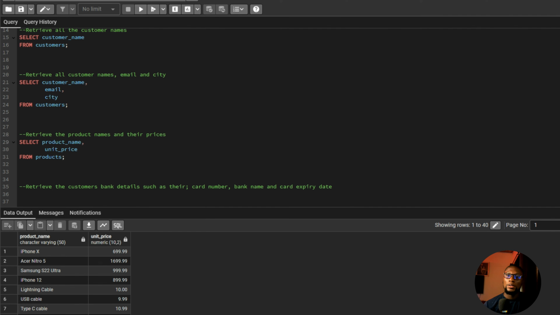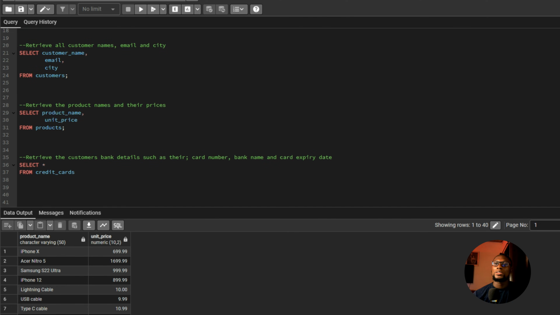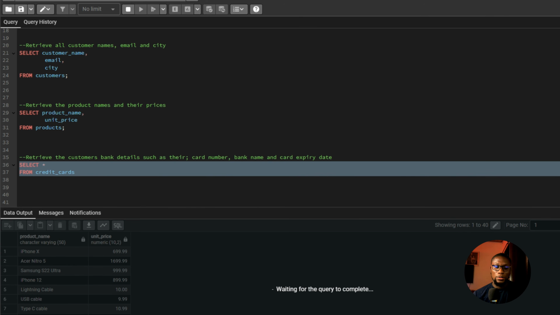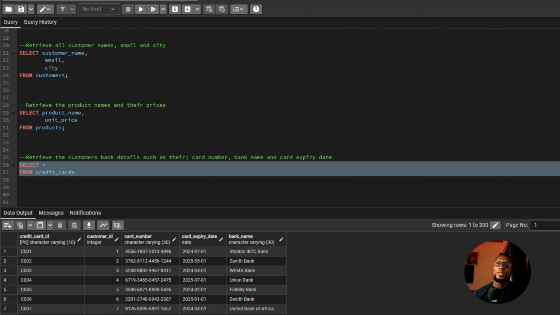I can already tell, looking at the kind of database we have, that I'm going to get this from the credit cards table. So I'd start by taking a peek at the credit cards table: select star from credit cards. Once I execute that, I can see the contents of my credit card table.